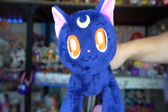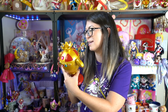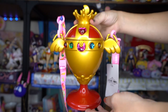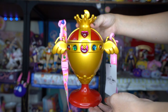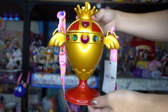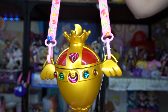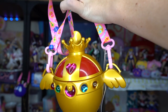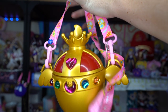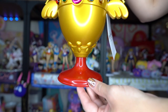Another limited edition item that was a little bit tougher to get is this Holy Grail. Basically, it's a drink bottle. So it doesn't look like a drink bottle, but it is, and I will show you how it works. So basically, on the front of here, we have this really nice gold sparkly plastic, and we have the gems all over the place. The bottom of this is also really nice and firm, so you can set this down on a table and use it, which is great. Now, the reason why this is a drink bottle is because if you were at USJ, you could actually purchase this, have them fill it up with your favorite fountain drink, and then you could wear it, so you could carry this around with you.